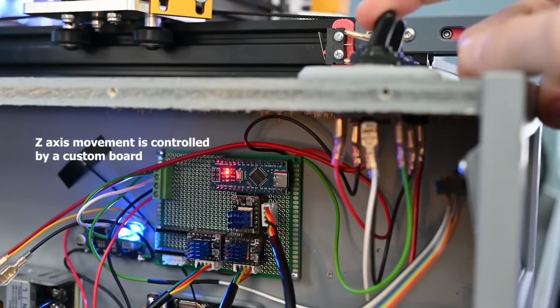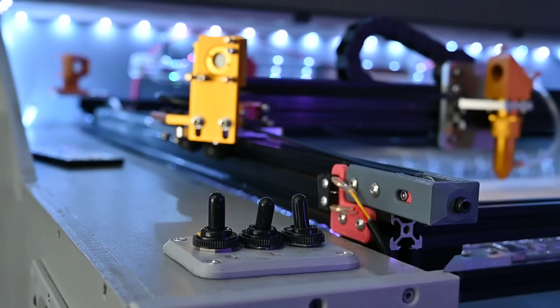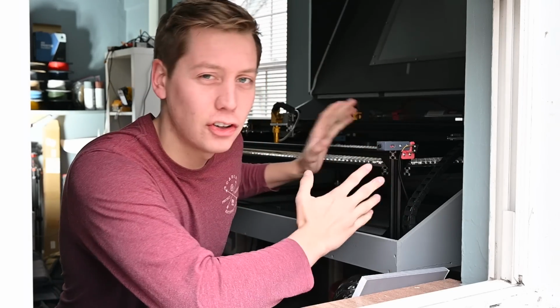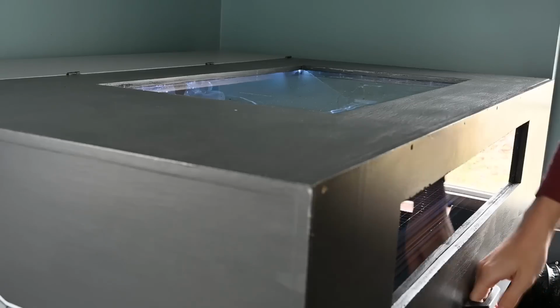There's also a switch to turn on and off the LEDs, but I don't know why you'd ever want to turn them off. Alright, so this thing is cool and everything, but what can it actually do? And why do you need one? So let's put this thing to the test.